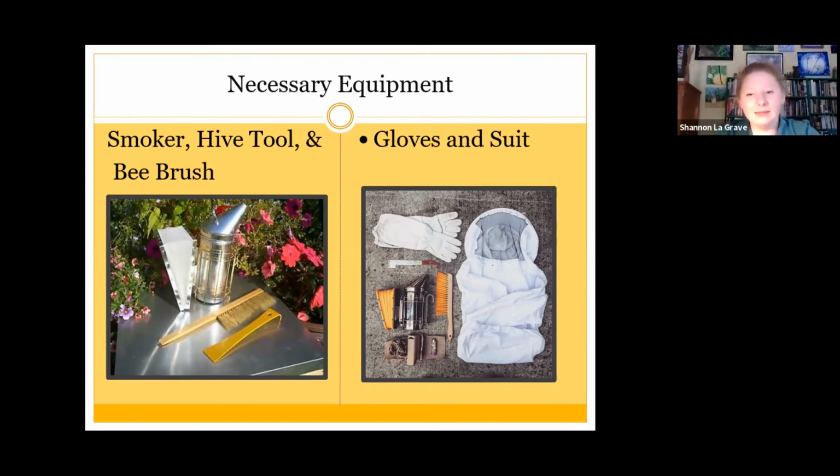On the right-hand side, you can see that we have a picture of gloves. This is up to a preference. I know beekeepers who actually don't really use gloves. I do. I feel more comfortable with them. It makes it easier for me to look at my frame and just say, I'm not going to get stung. I can handle it quickly. I can be out of here faster without bothering the bees as long. And then it's got a jacket, but you can use an old school veil.